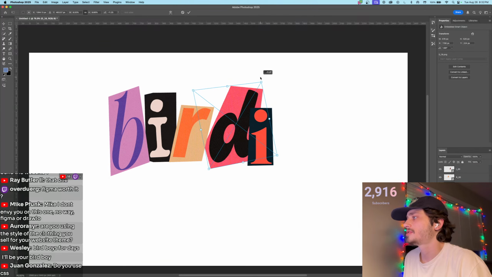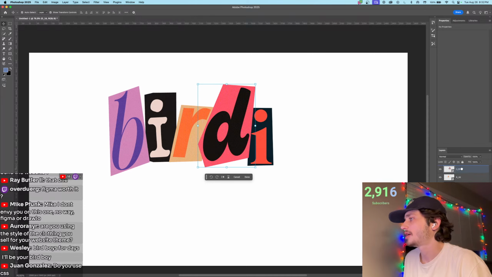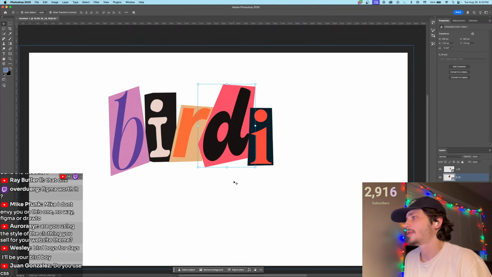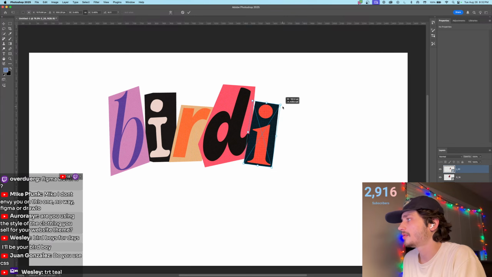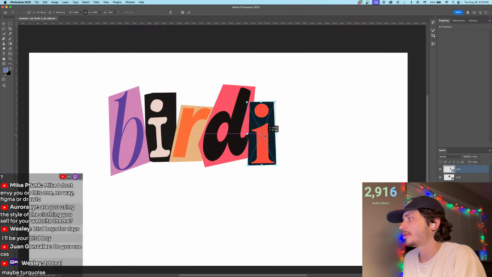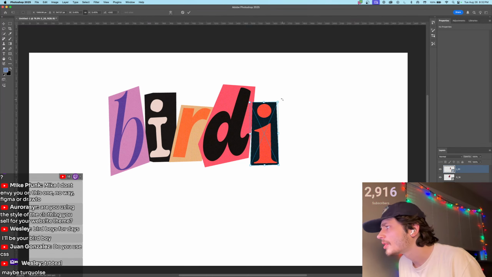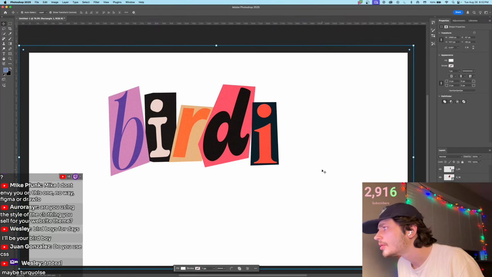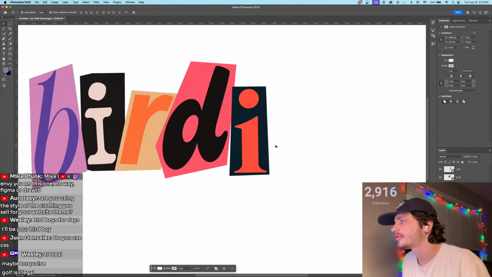Let me rotate this guy a little bit more. Let's bring you up top, like so. And then let's go here. Let's rotate you, make you bigger. Let's rotate you kind of inward here. Like that, I guess. Our textures are disappearing. No, they're still there, they're just kind of hard to see.